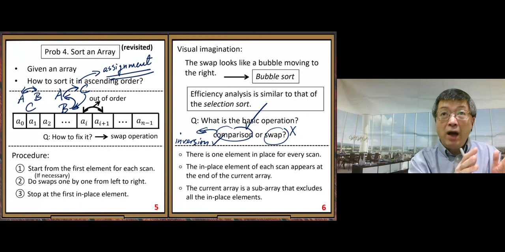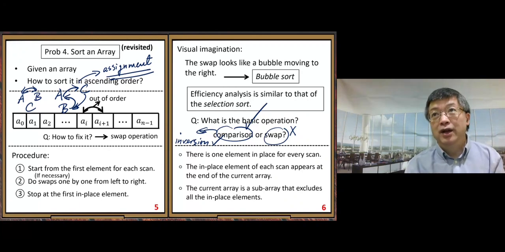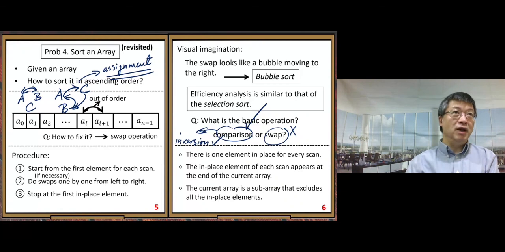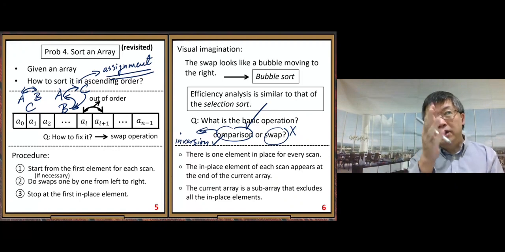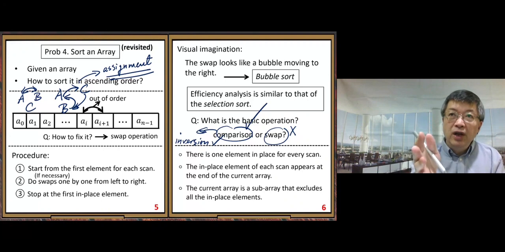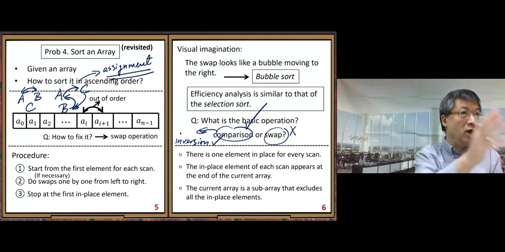When you do not have any inversion, why would you do swap operation? For the best case in the bubble sort, you never do any swap operation because the whole array is sorted. So swap operation does not occur as frequently as the comparison operation.